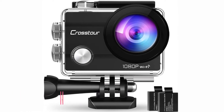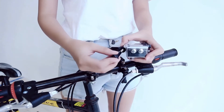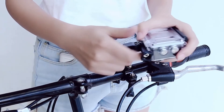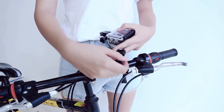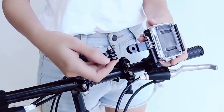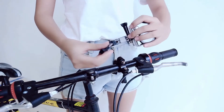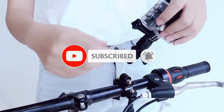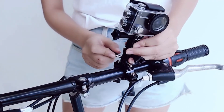At number five: the Crosstour Action Camera — the least expensive underwater camera on our list. It still performs with a 30-meter dive rating and smartphone remote capabilities, making it great for travelers looking for an affordable backup underwater camera and also great for kids. This budget camera from Crosstour goes for less than some SD cards or batteries sell for on their own, yet it's a fully usable underwater camera with a 30-meter dive rating — even deeper than the GoPro Hero 7. It also includes a handy 2-inch rear LCD screen.